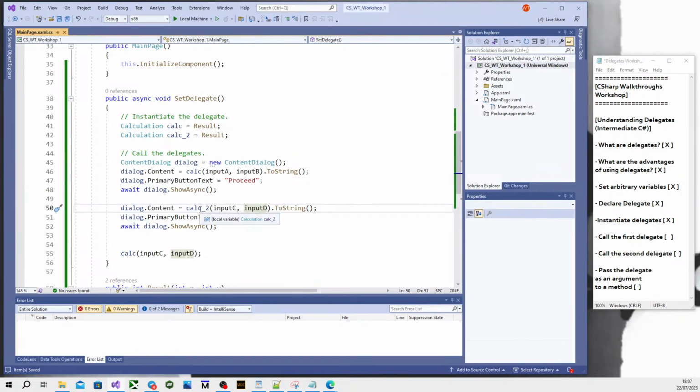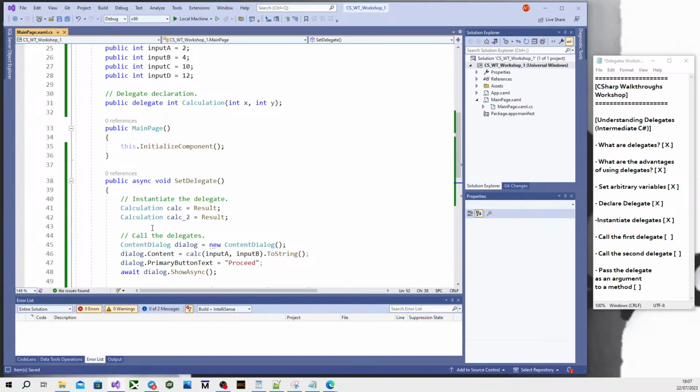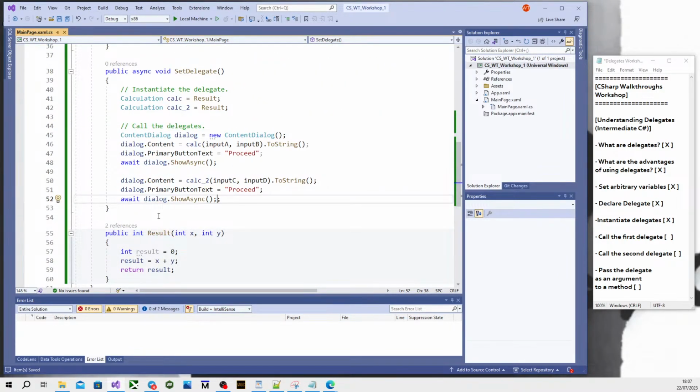So since we have the calling of the delegate here, we can get rid of this. And let's have a look at what's going on so far. Hopefully everything will run smoothly. We have no syntactical errors, it seems. So I'm going to go ahead and run this in debugging mode. Ooh, I see something here. Yes, I have 2 semicolons. I don't know if that counts as a syntactical error. The precompiler will probably take care of this, but something I just noticed now.